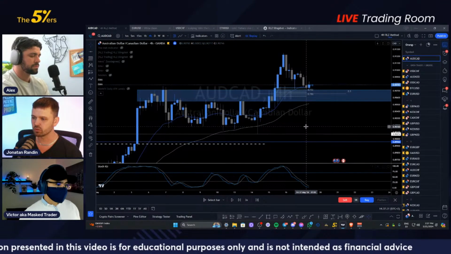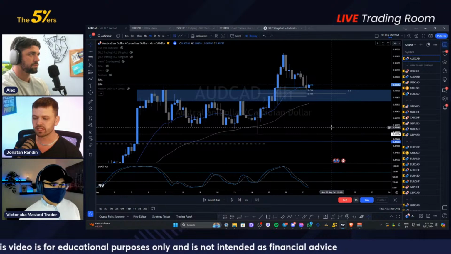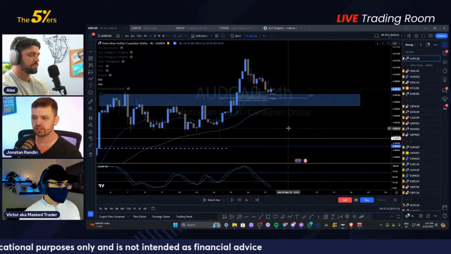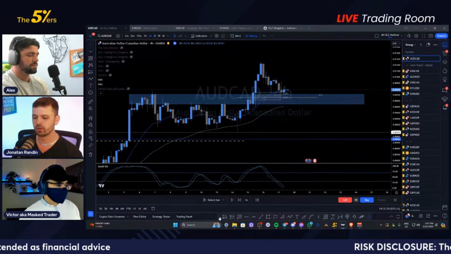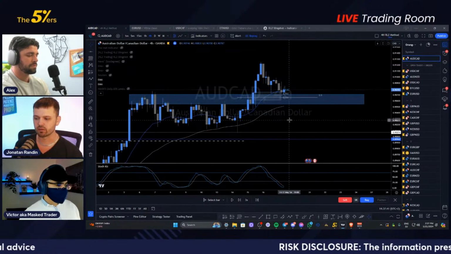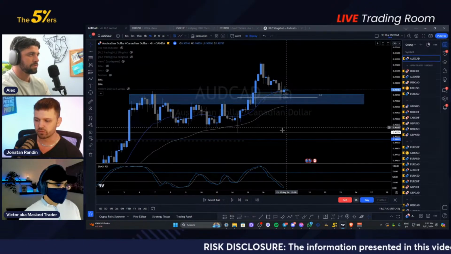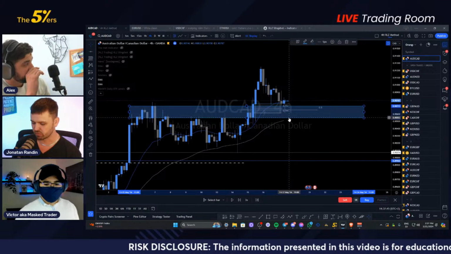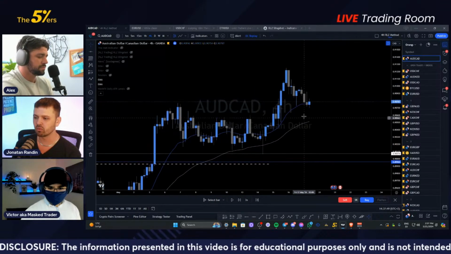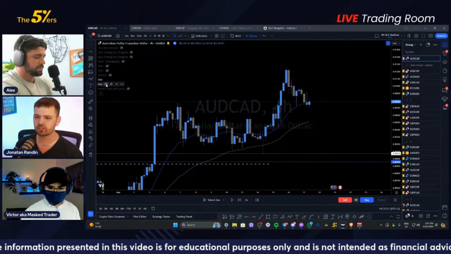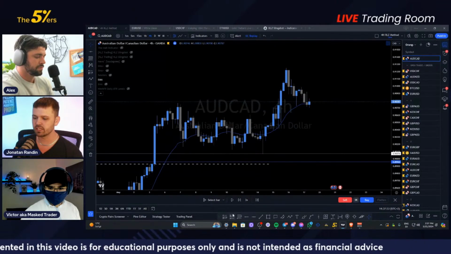We got stochastics down here as well. But the interesting part, and this is why EMA makes everything so simple, is what happens if I remove everything? What if I remove the stochastic RSI, the horizontal level, and both fibs, and all we have, we can't even remove the 50, is the 20 EMA.